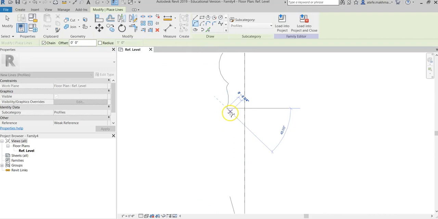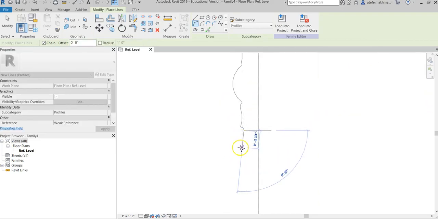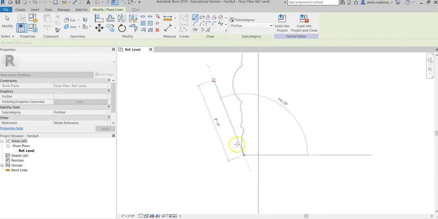Another 1 inch in. So I'm still working with start and radius. You could use line for these smaller dimensions, or you could continue with start and radius. Here I'm going 4 inches. Here, let me add a line.